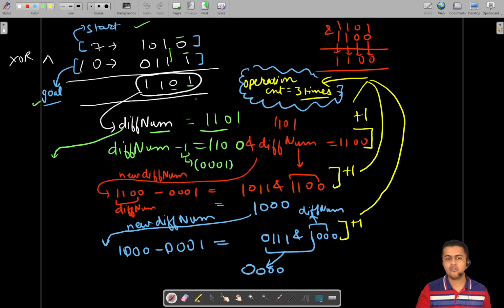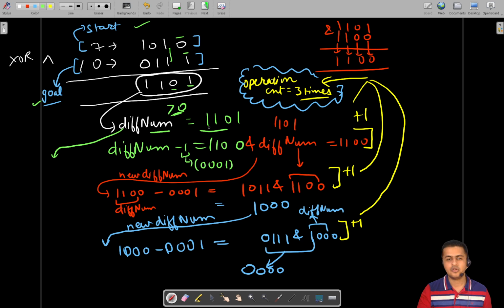For counting the bits, we are using a kind of technique. I will also show you its implementation. The very first thing is, this will continue till your different number is greater than 0. So this is the condition: we will keep doing operations till the different number happens to be greater than 0. 0 is nothing but all the bits being set to 0. Firstly, you will subtract 1 from the different number. And what does this subtracting of 1 do?